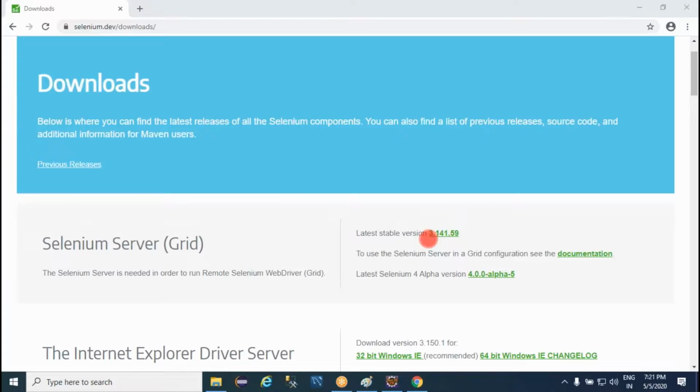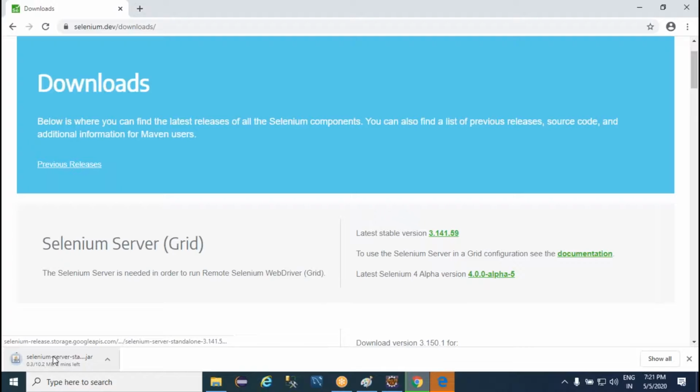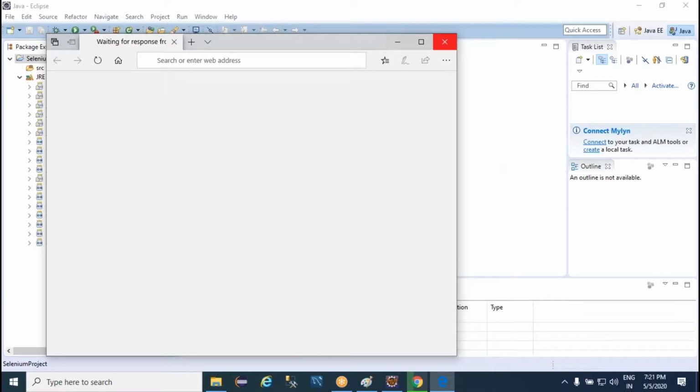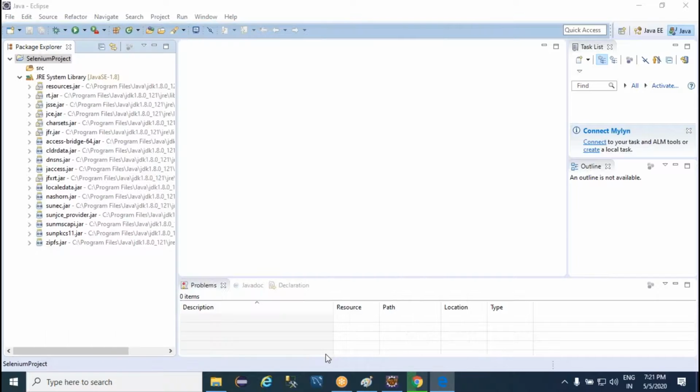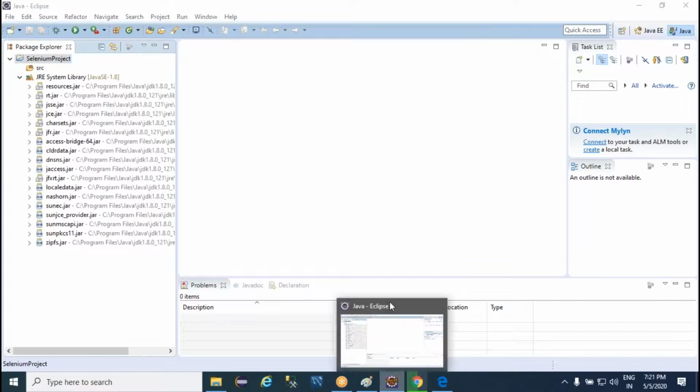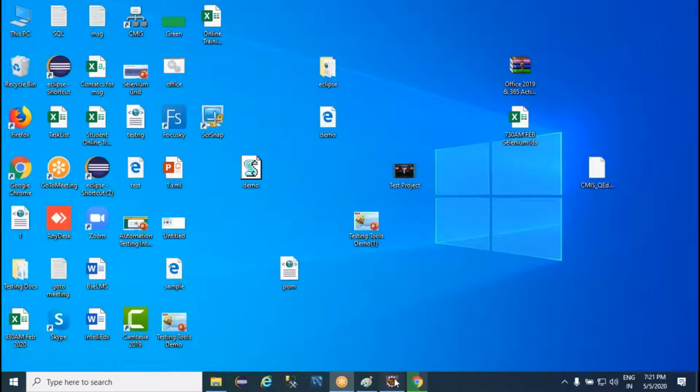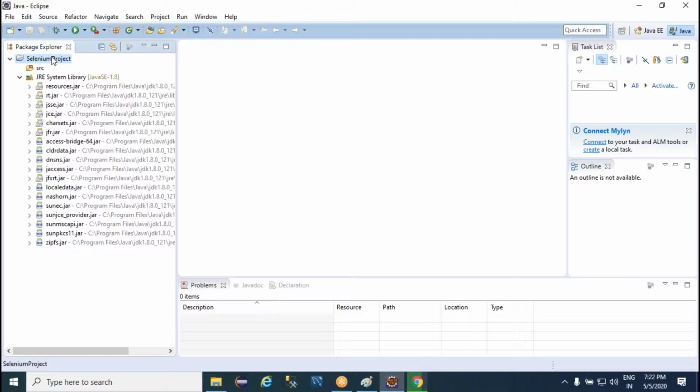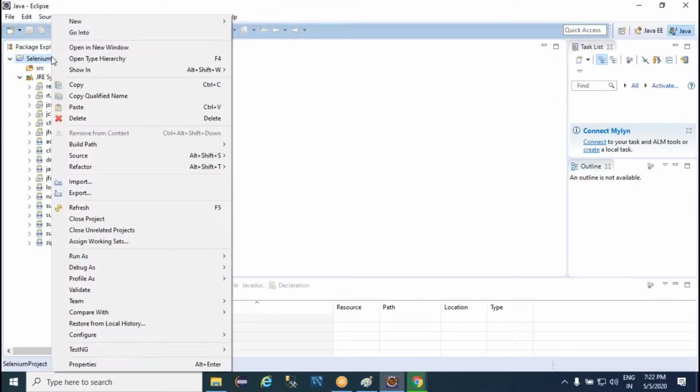We can download the Selenium stable version from here. Yes, I have downloaded it. Previously also I had downloaded it. I am associating Selenium to my Java project.